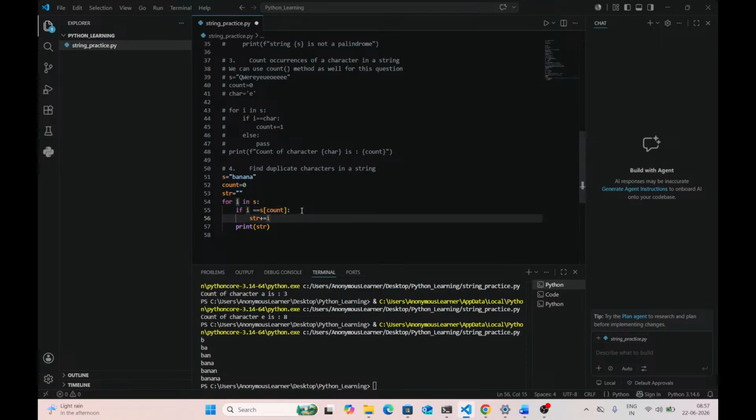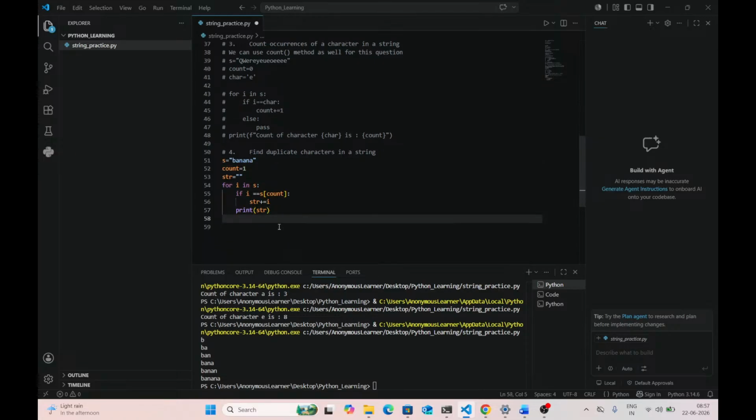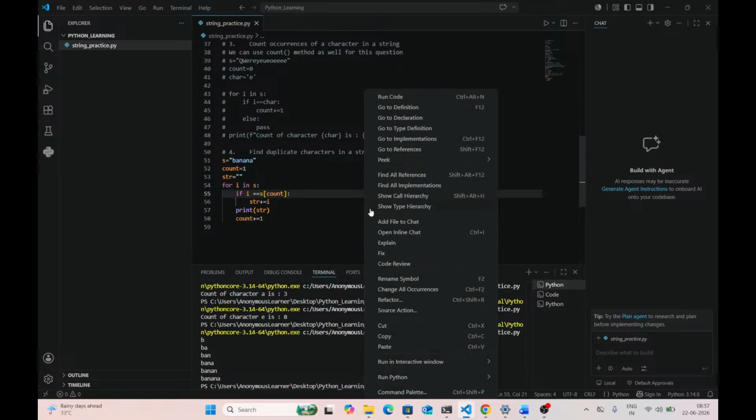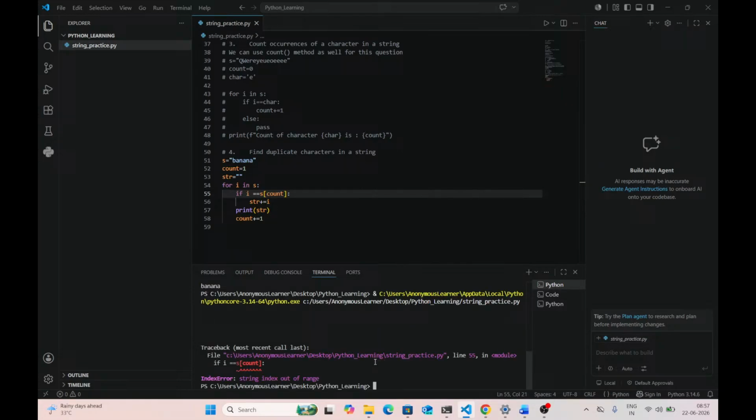It was 1. Then here we can do like from i plus 1. Not sure this is right or wrong, but I'm just trying to make some logic.